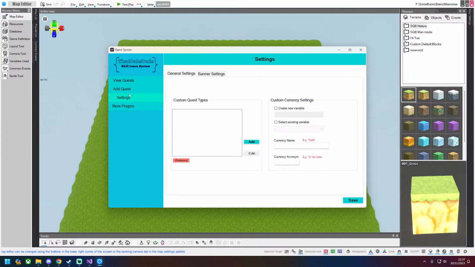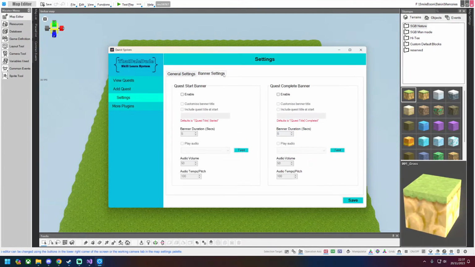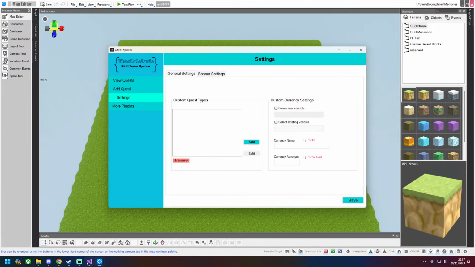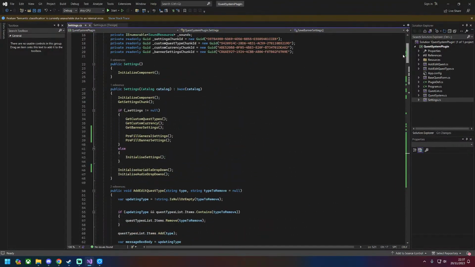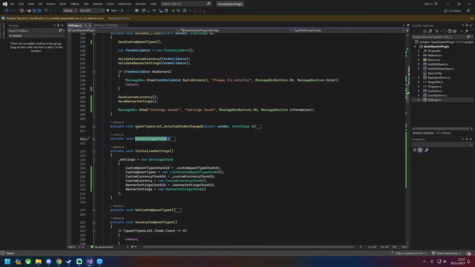So that one hasn't pre-filled the data. I wonder why that is. Why is that? Initialize component, get settings chunk. So get settings chunk should be doing stuff.